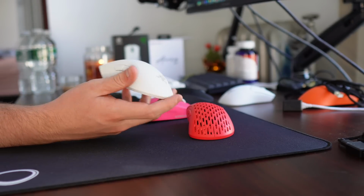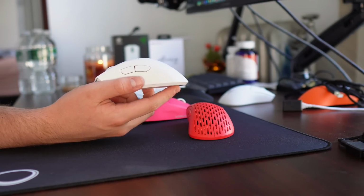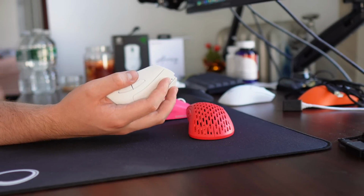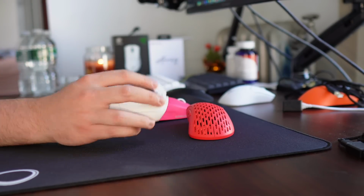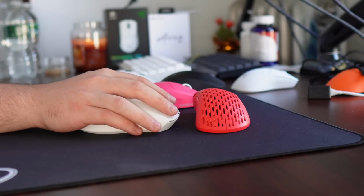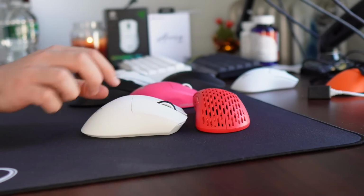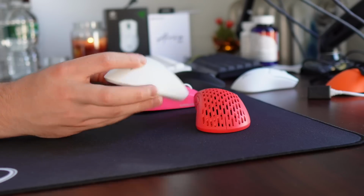And it is wide, it is very high profile, but it's just such a safe design that when you just lay your hands on it, you know that you're going to be able to pull off a consistent grip style with it. It definitely caters to more relaxed grip styles, but if you want to aggressively claw it, it is not too wide at the back to actually limit you from doing that.